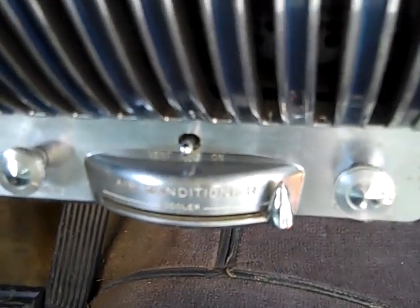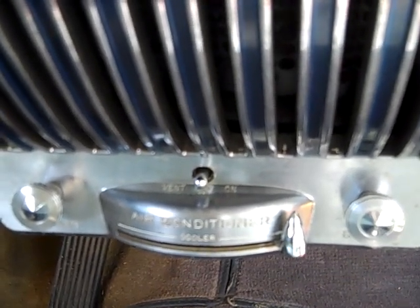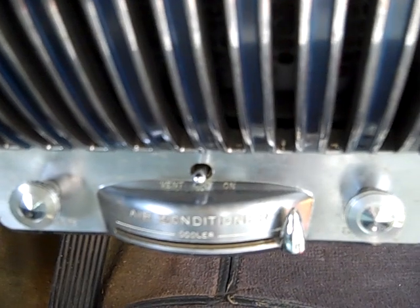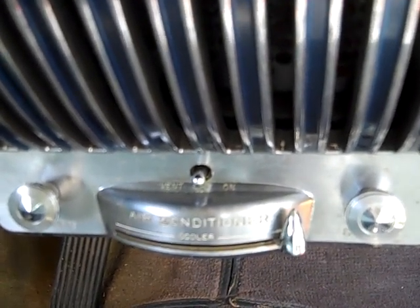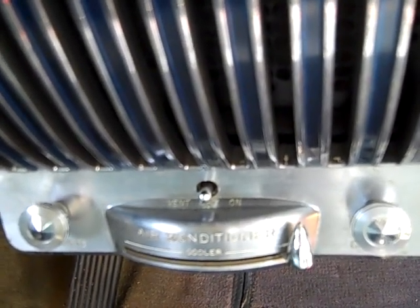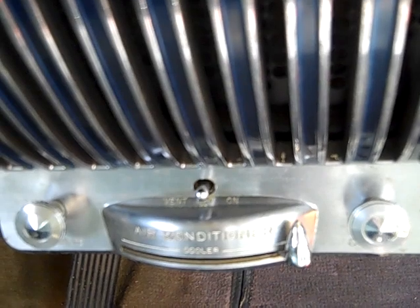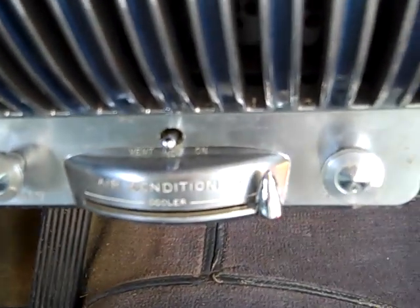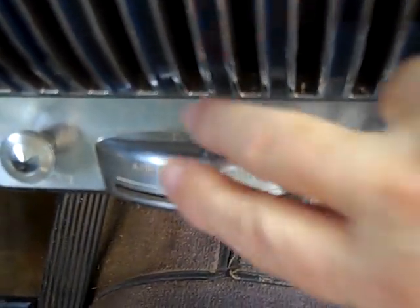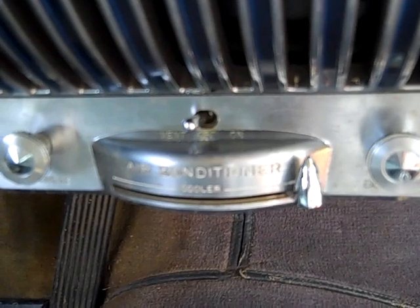This is the main control. For a first-year system, this is an amazingly complex, very well thought-out system. For instance, the Chryslers in '53 and '54 — and this isn't to diminish them in any way — had a three-speed switch that operated both blowers, and that was it. This has a toggle switch: you turn it to the right, that activates the solenoid; you turn it to the left, that's just fresh air — and then you still have pull-out fresh air vents.